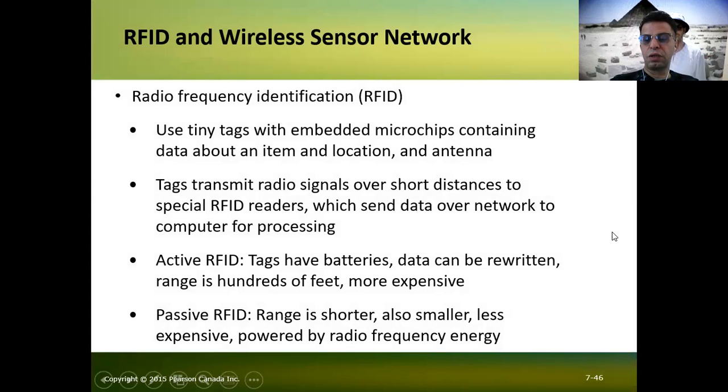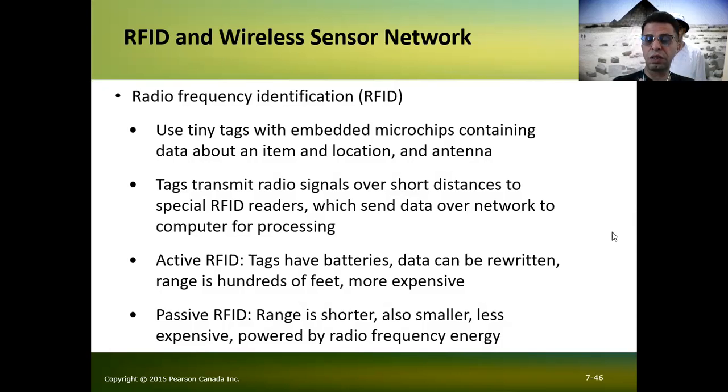The other thing that we recently, for the last 10 years, heard of is RFIDs, or radio frequency identification, which uses a tiny tag with embedded microchips containing data about an item and its location, and an antenna. We had a project doing it for the government of Kuwait, allocating the files of citizens. It's around 5 million files. They needed to be placed, and employees usually take a file out and don't replace it in the same spot, or it goes missing. So we wanted to allocate these things.